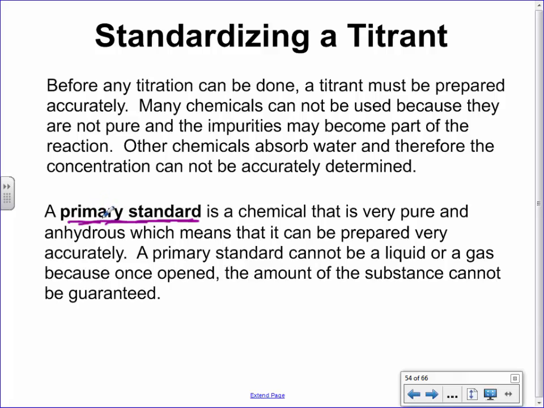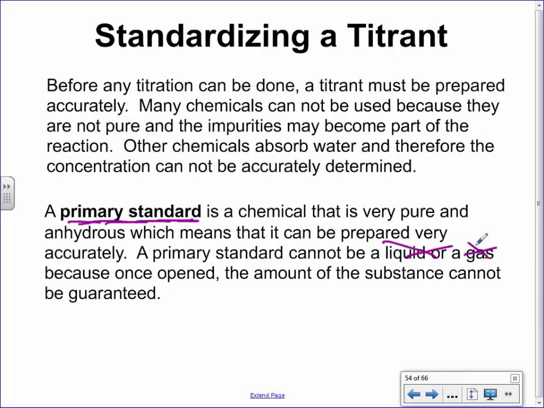Like the word primary means it's like the first something, right? If you're the primary something, you're number 1, right? A primary standard means that it is the original source, okay? When you standardize something, it means this is like the starting point that you're starting with. Okay, and what I mean is that it needs to be prepared, and it cannot be a liquid or a gas. Okay, gases can escape. Unless you have the world's best closed system, chances are a gas can escape.